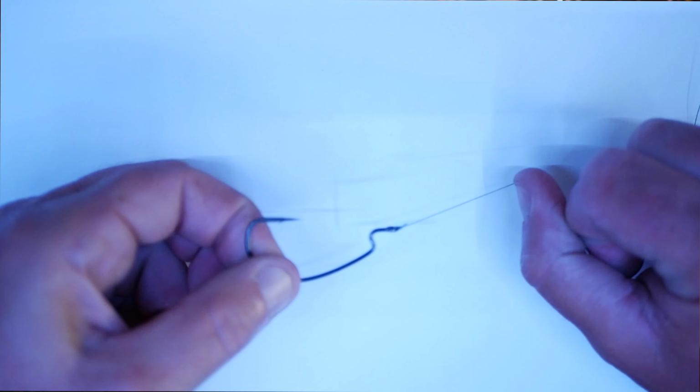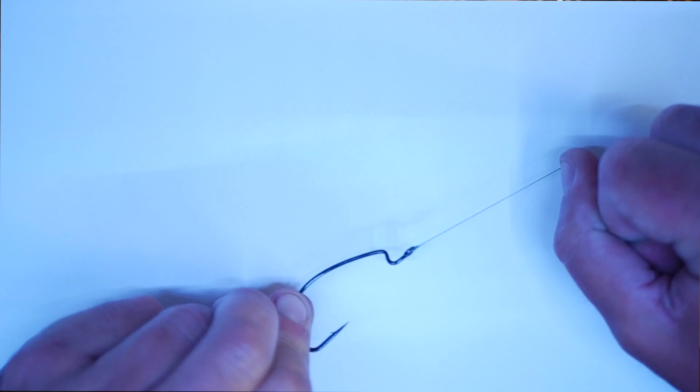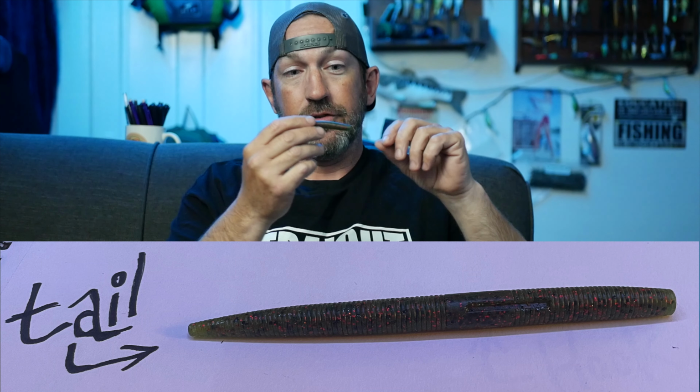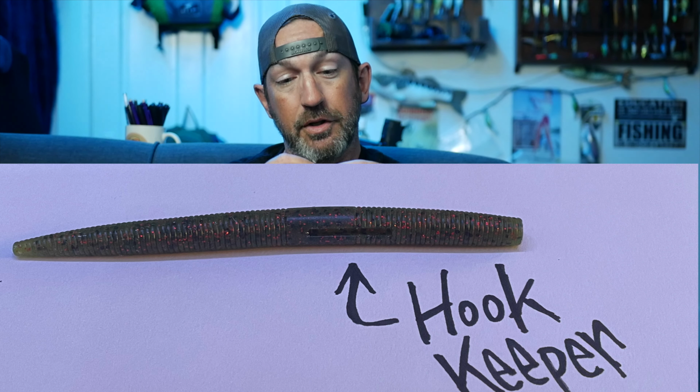So, we've cinched it down, that's the polymer knot right there. All right, so now we're going to put that worm on that hook, right? What you want to do is go on the top. If you look at the worm on the right side of the screen, you can see the head of the worm. On the left side of the screen, you can see the worm's tail. And then somewhere in the center, there is the hook keeper right there.